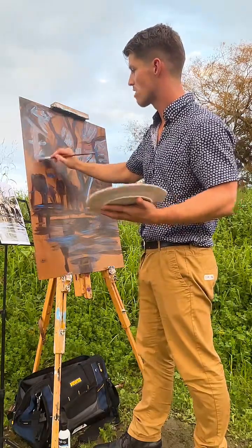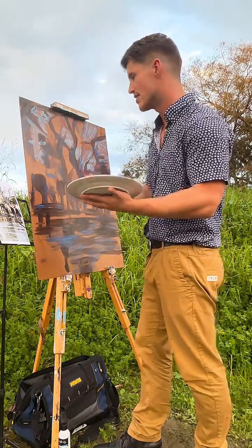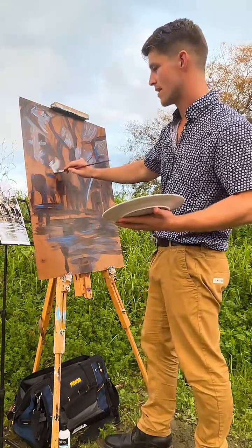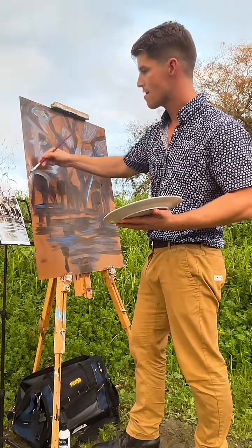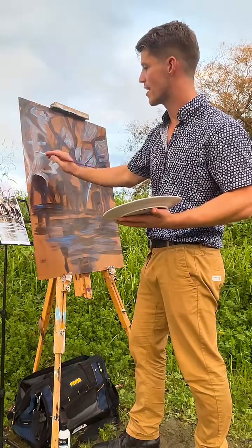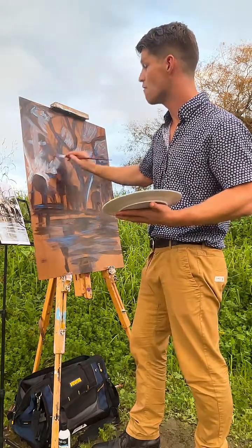There we go. With the last bit of sunlight. There we go, coming on through here. And hopefully by the end of it, we're not going to see an insinuation of the elephants or their reflections. Hopefully not, actually.